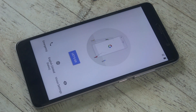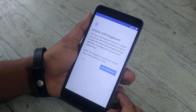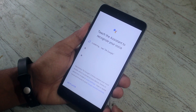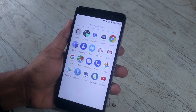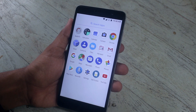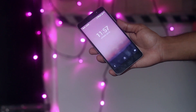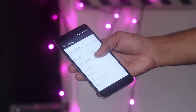Now that we are booted into the ROM, let me quickly set it up. This ROM is very close to stock Android and is meant to give you the flavor of Google Pixel. These are the preloaded apps — rounded icons, blue color text in the settings and throughout the UI. Double tap to wake and sleep are both here, along with multi-window, a read mode named Night Light, app action shortcuts, and swipe left to right on the home screen to get Google Feed. Google Assistant is there too.